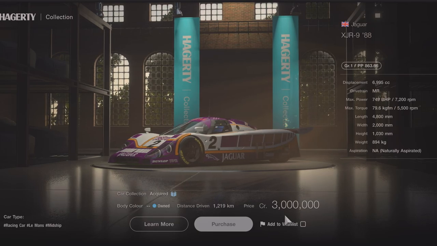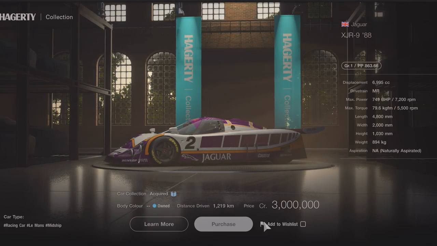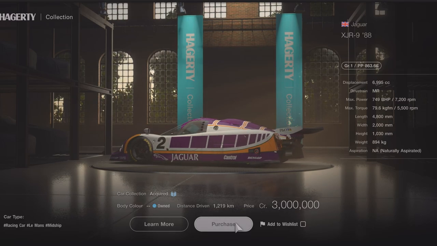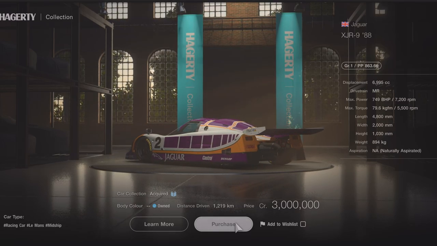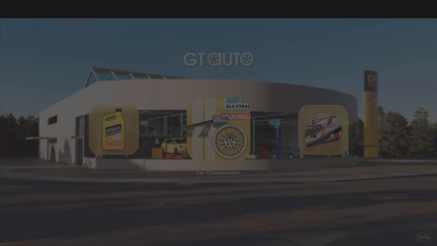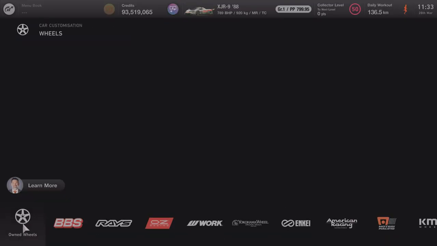And it's one of those cars that you want to buy from a collector's standpoint. But as you can see there, it's also a Group 1 car. So, you know, it's a great car to have for the collection, but also a great car to race both in single and multiplayer.